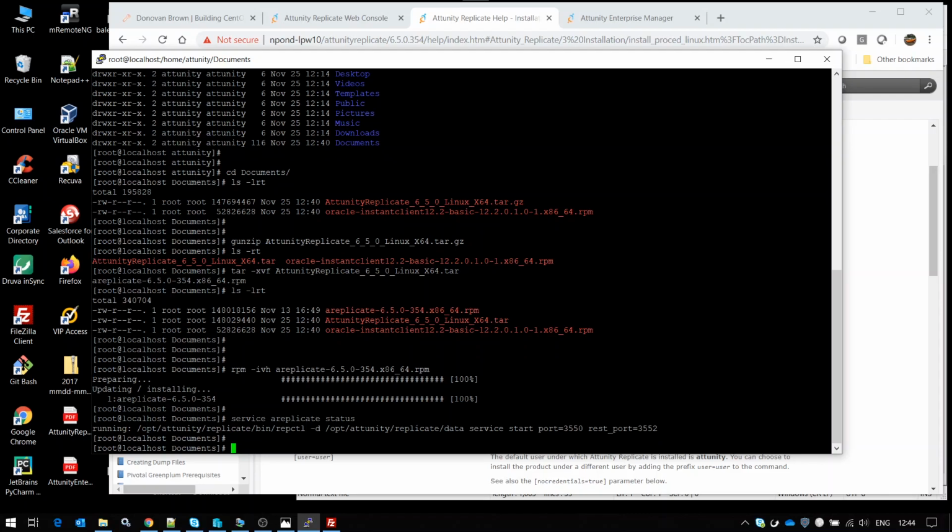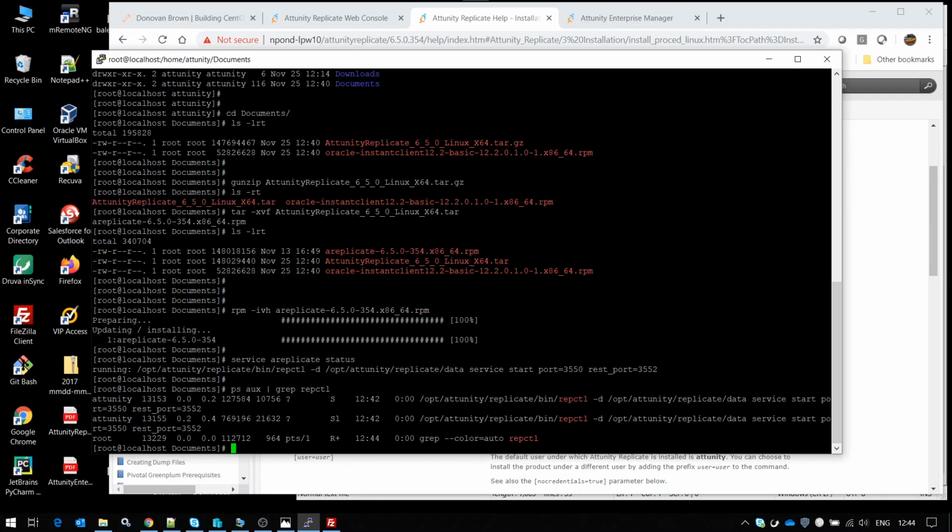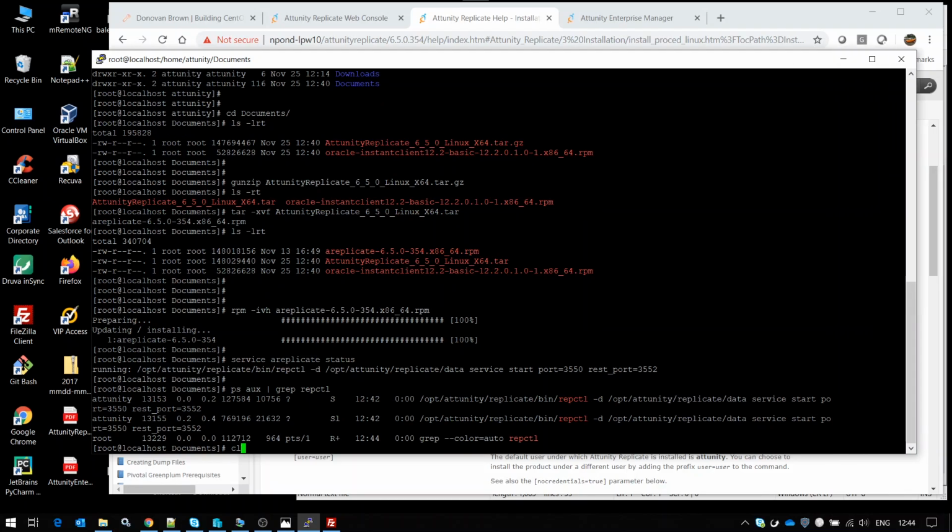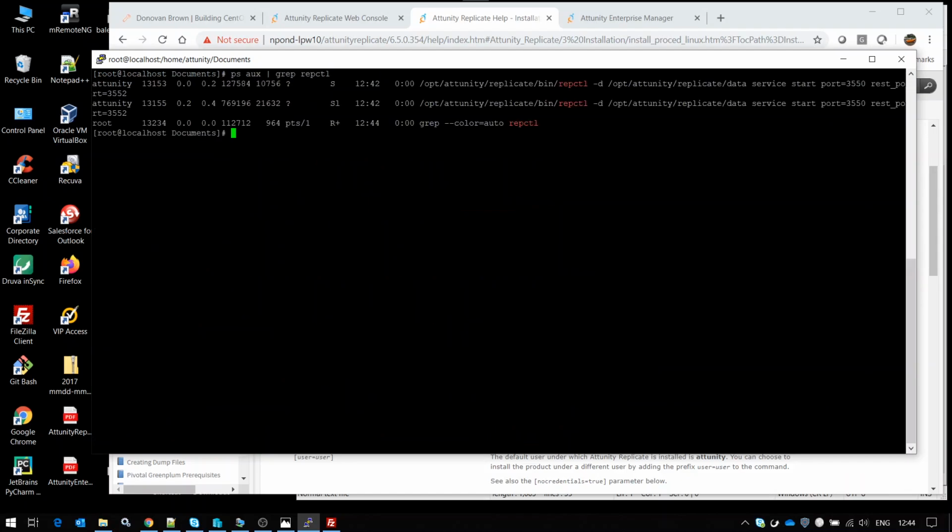If you want to see the actual processes that are running, there are two of them. repctl is the executable. Let me just drag that out a little bit more, clear that, and run that command again. It's still not long enough, but anyway, that'll do. So you can see here that we have two processes, both running under my Attunity user, and you can't really differentiate them apart from one came first and then one obviously came after it. So we've got 13153 as PID and 13155. So we can safely assume that this is the server component, and the second one would be the UI, the graphical interface.